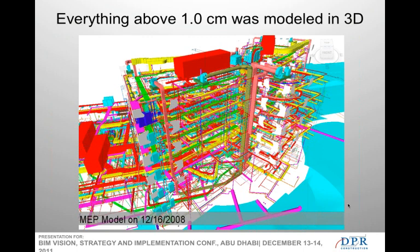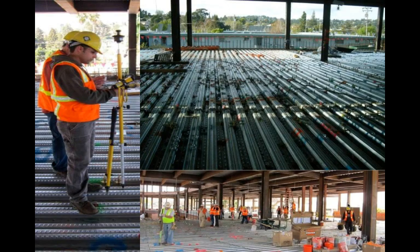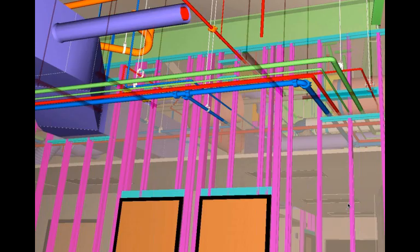The benefit of that, just one illustration here, was that they could lay out all of the hangers for the pipes and the ducts, of which there are of course many in the hospital, when the metal deck was in, not after the concrete had already been placed. First of all, this layout crew could place about 4 times as many points accurately in a day than before. And then, of course, the installation of the hangers was much faster. And then the installation of all the material below was also much faster because every connection point was already there. And the prefabrication could be very high for these mechanical and electrical and piping pieces. So what you see is what you get, right? This is an illustration of that.